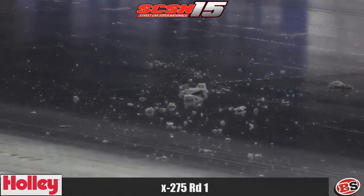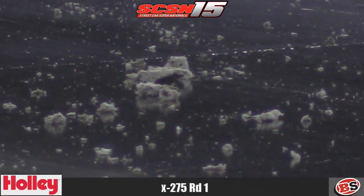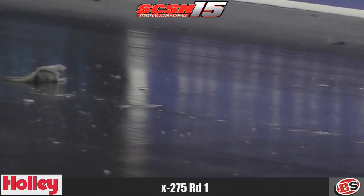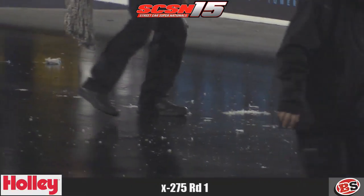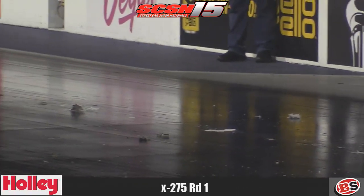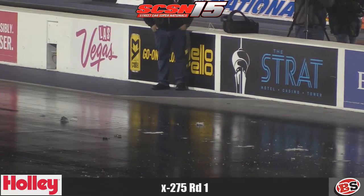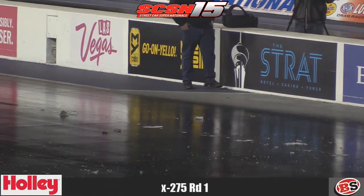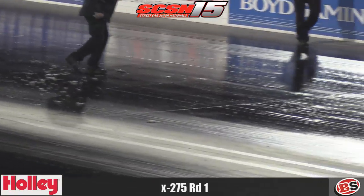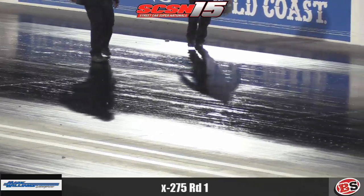165 miles an hour, and the initial call from the racetrack is that we're going to need a lot of cleanup. I mean, you saw the size of the mist, the fluid, the everything. I was down there and you could see from what they're looking at, spit out the diaper. We got all kinds of stuff on the racetrack.